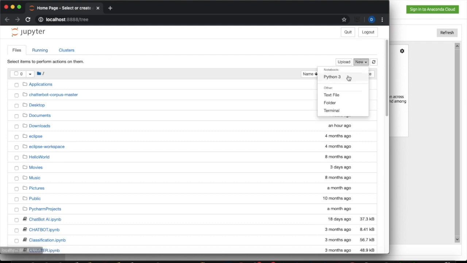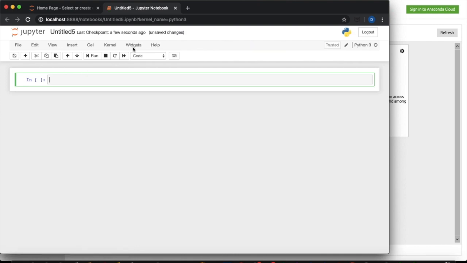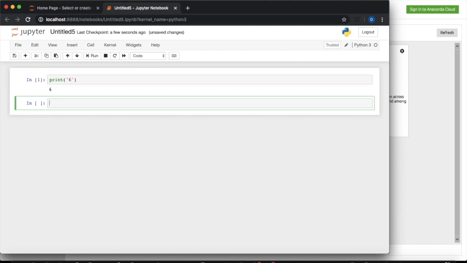After you come here, just click on New and then Python 3, and you will have this screen visible. So here we can implement our ChatBot very easily with inline outputs. I'll just show you how it works. First of all, I'll just run a print statement of Python here. Suppose print 6. Now this is supposed to show me the output 6 in the output screen. To show the output, just press Enter and Shift together, and then you'll have 6. This is the way it implements the Python language here. Alright, so now we will go on to the coding.